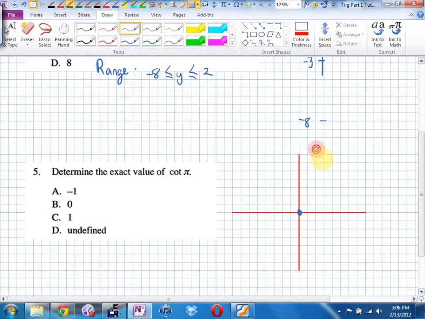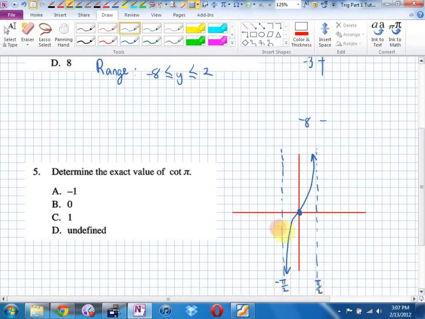And I know it has an asymptote right there and right there. That okay, Ellen? Where is this asymptote? This is what else I've memorized. At 90 degrees or pi by 2 and at negative pi by 2. You see, this little part of memorization tells me an awful lot.